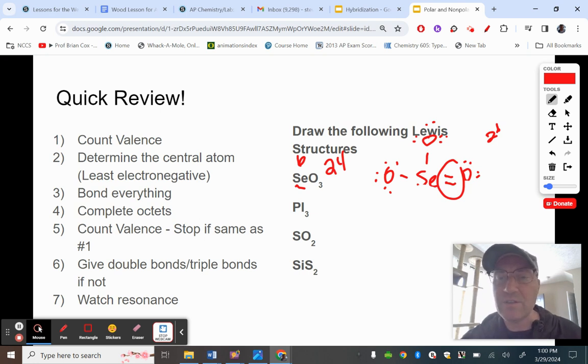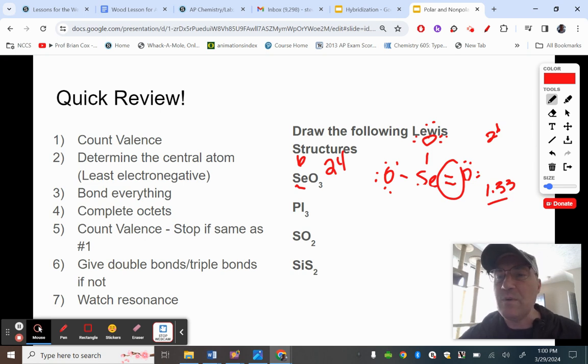They get into this a little bit, but a double bond has what we call a bond order of 2, a single bond is a bond order of 1. But since this one is an average of all 3, it has a bond order of about 1.33. You don't have to know too much more about that, just that it's not really a double bond. It's shared between all of those.